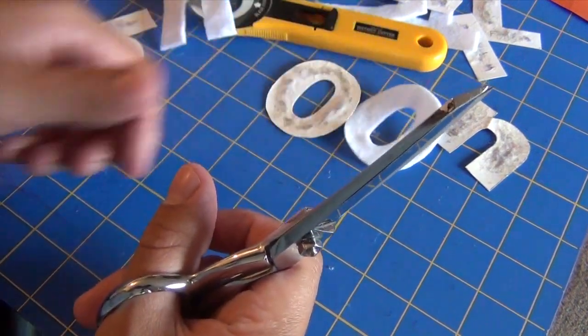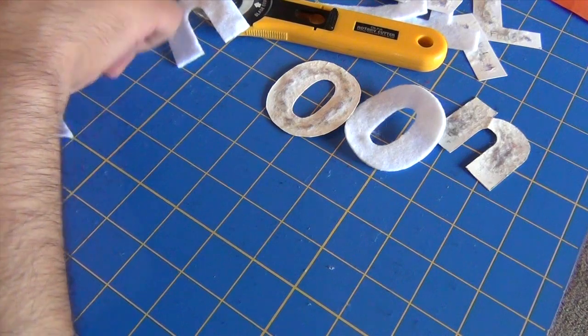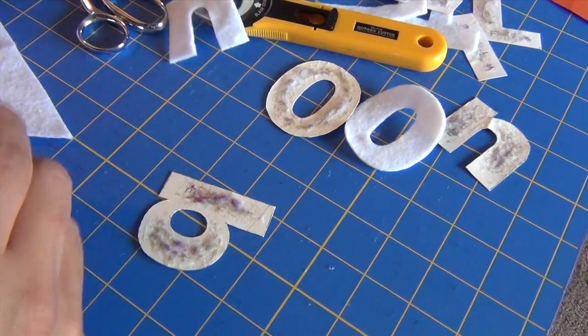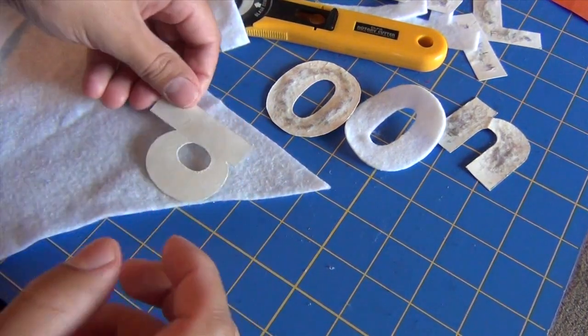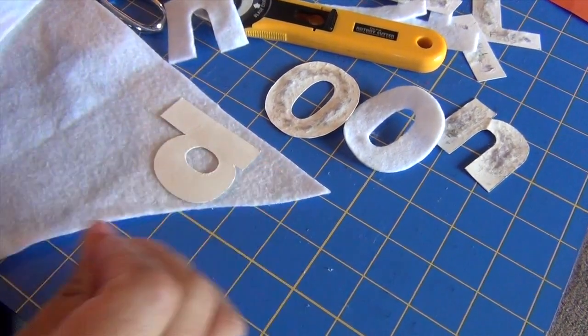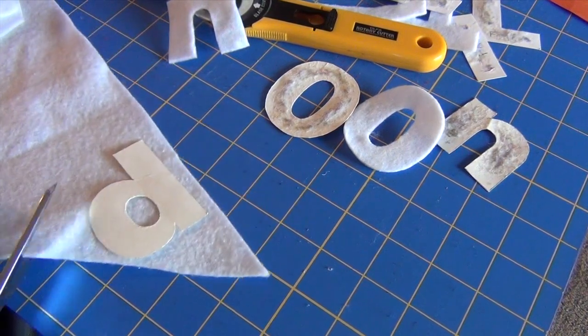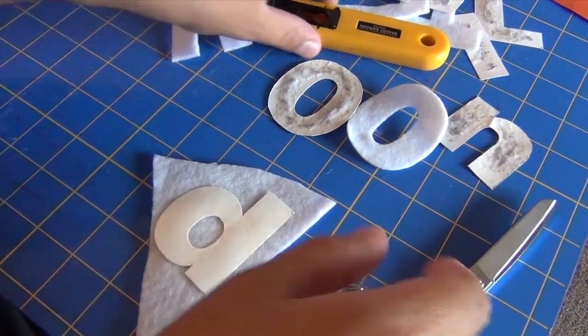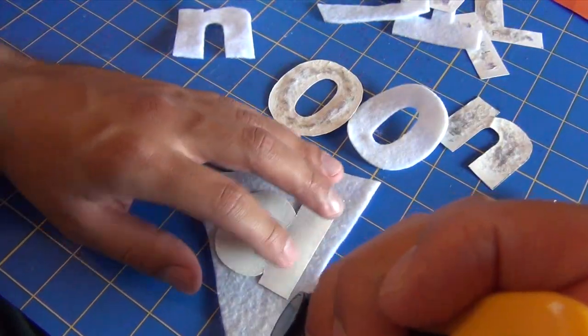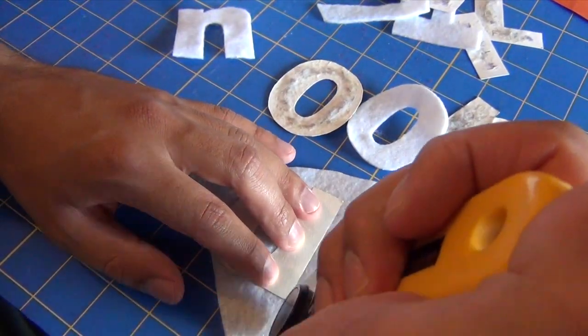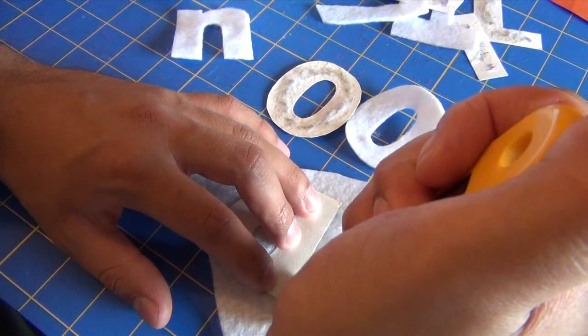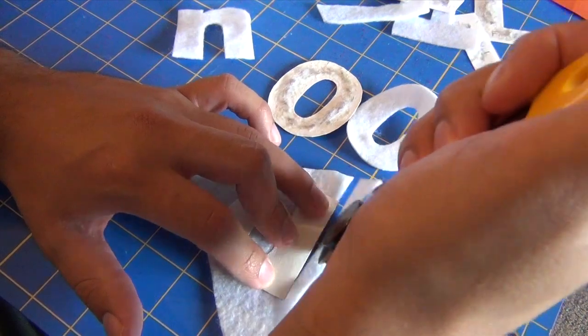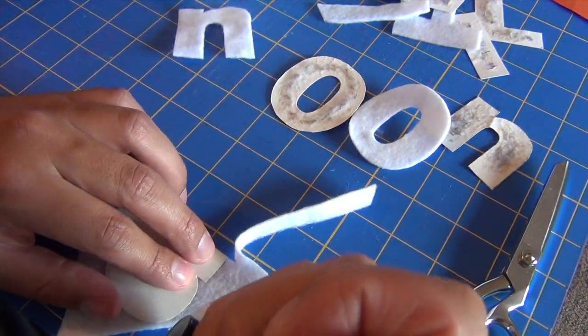I'll skip this one since I already, I'm gonna do another one. But I'll move on to the B. So the B is obviously more like the N because it has curves and straight lines. Glue that down. Cut this bad boy out. So we're gonna do the rotary cutter to start.